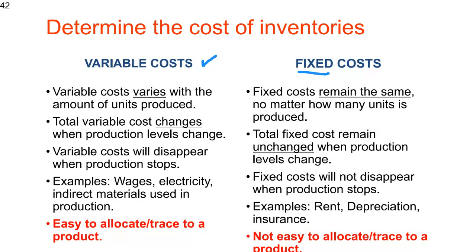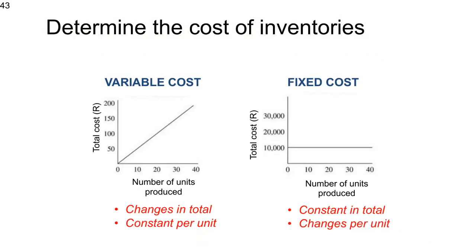And so today, later on in today's lecture, we're going to start discussing a method for us to allocate this cost. So I just want you to think about that, and then we'll return to this conundrum a little bit later on, right? I just want to show you what a fixed cost versus a variable cost looks like on a graph. For those that are doing economics, this will be very familiar to you.